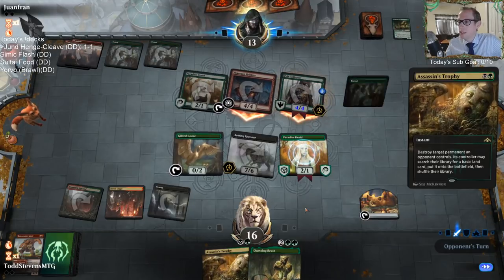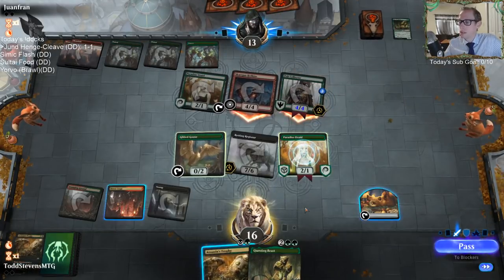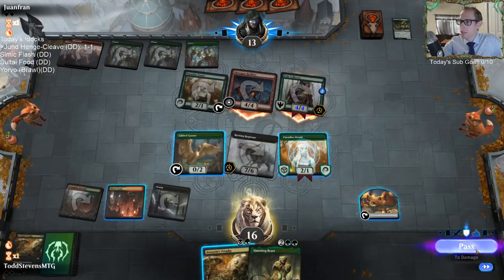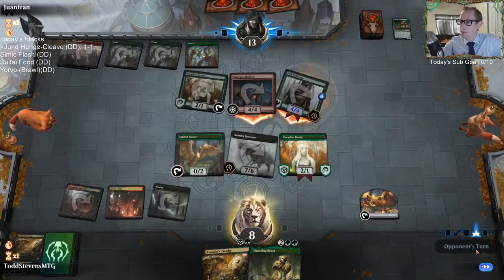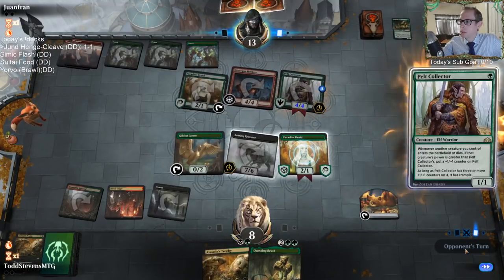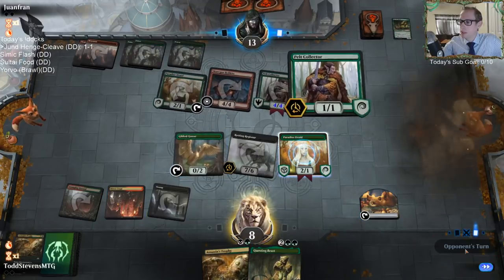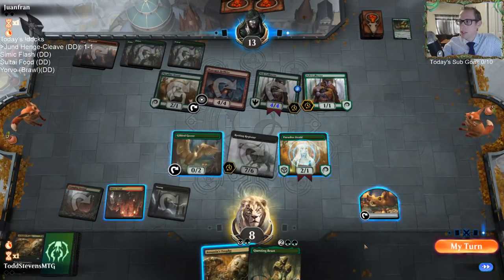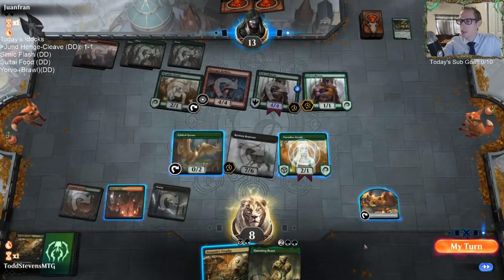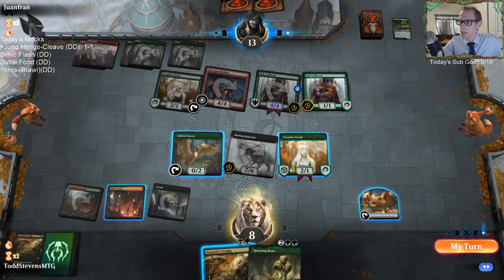I mean, I should have just taken that. Yeah, I should have just taken that. That was a really bad Assassin's Trophy. I didn't quite do the math. I had lethal here. Now, if they could play a one drop. Oh my gosh, they have a one drop. Well, that just cost me. That trophy just cost me this game. If I just don't trophy, they're tapped out completely, and I just untap, play Questing Beast, and it's 13 damage.